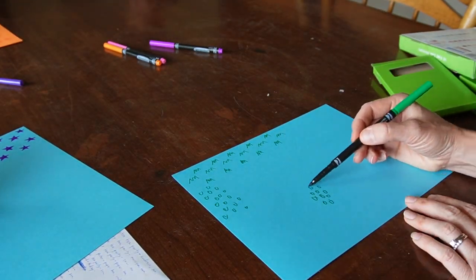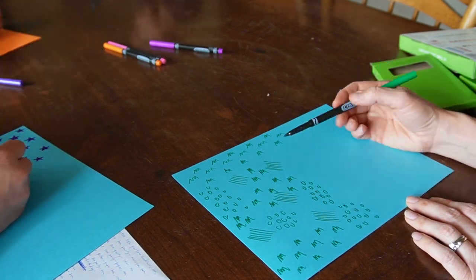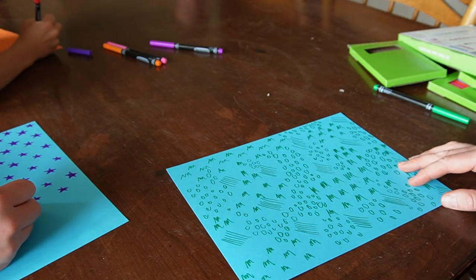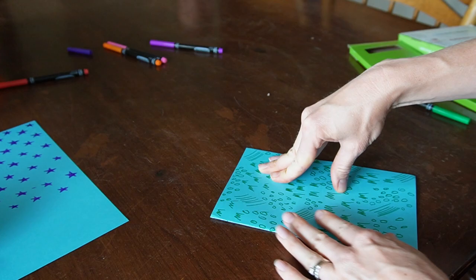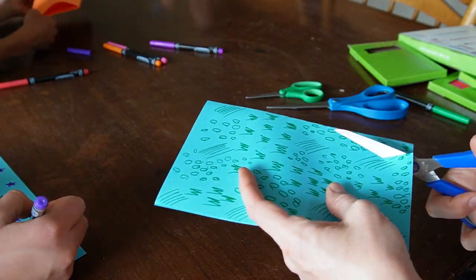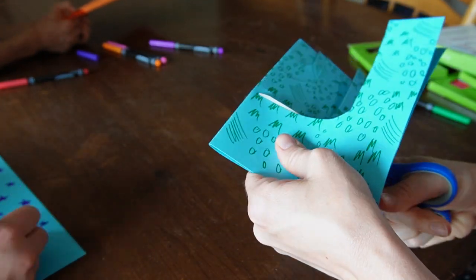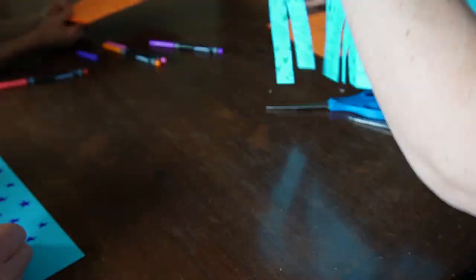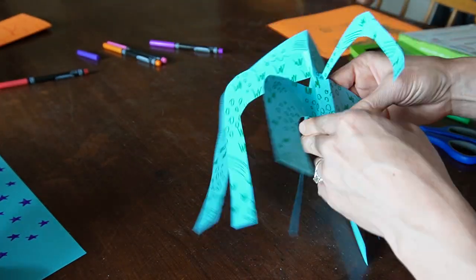Art project of the day: go get some pieces of paper. They can be brightly colored construction paper or cardstock — cardstock stands up a little bit better. Our family used markers and we did little designs on the front and back of the paper. You could do circles, little M's, or lines. One of my sons drew bones, another did a flag, and my daughter did swirly lines and stars. Just cover your paper with some designs.